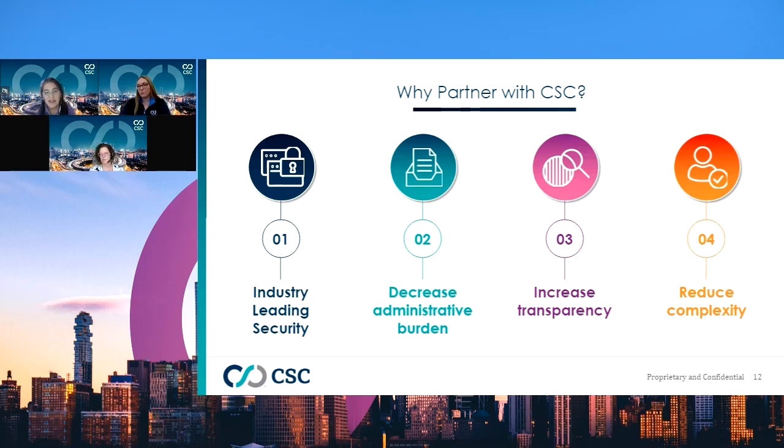So let's transition to Kayla now for information on how we can help to increase transparency and reduce complexity in your portfolio as well. I think that you covered it with some of our technology points, right? The idea behind a lot of our technology and why we provide it to you, or that you can leverage it to curate your own processes, is to increase the transparency that you have not only into what you're filing, when you're filing it, but just additional data points that you may need to be able to complete that process.